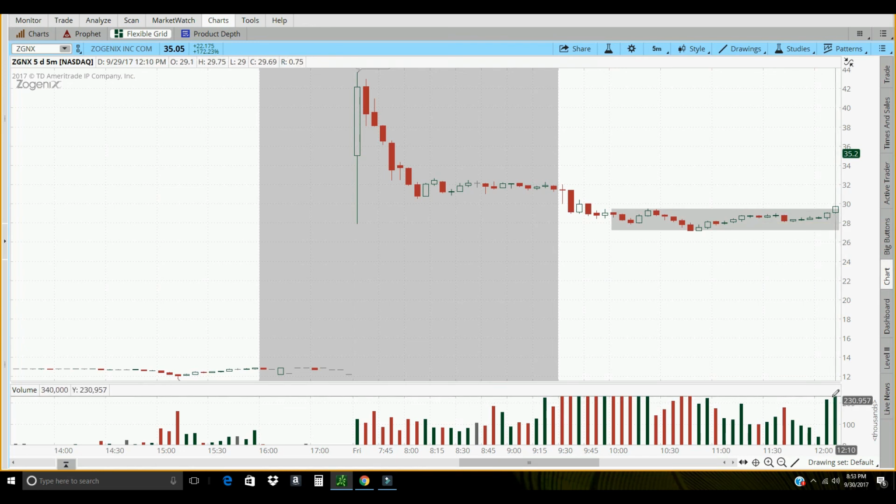The key is volume. Down here, look, we get a volume spike. Therefore, other buyers are stepping into this stock. Other buyers see, hey, price is actually getting stronger. Buyers are stepping in. Demand is increasing. As demand increases, supply, or the float for this stock, the number of shares available to trade, is decreasing. So this volume is your key to unlock this door.